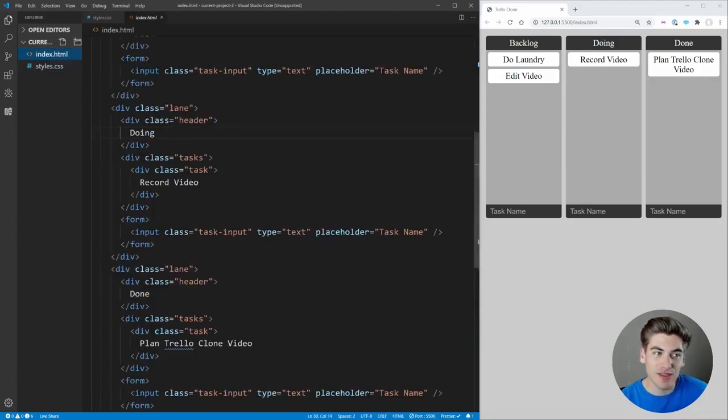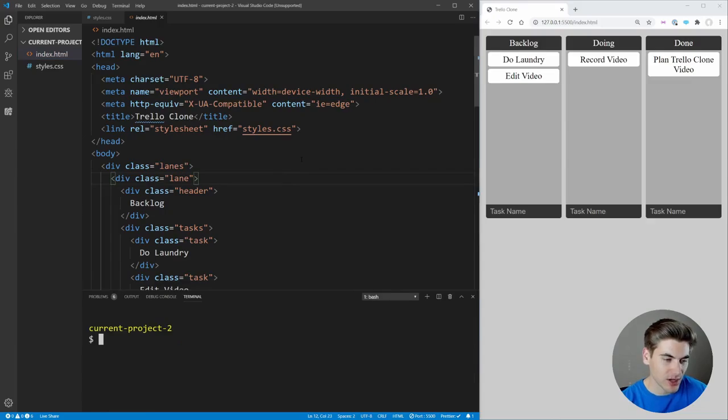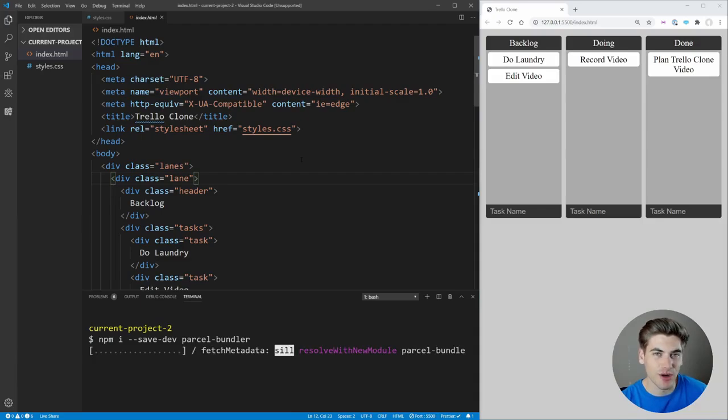So to get started, obviously the first thing we need to do is just get a JavaScript file running. And I'm going to set up Parcel for this just because we're going to be using libraries from NPM and modules. So setting up Parcel immediately is probably a good idea. You can just say npm i --save-dev parcel-bundler. And I'm going to get back to you when this finishes because it takes quite a while.